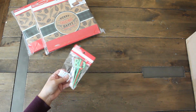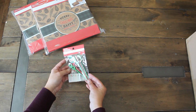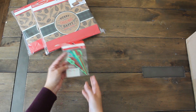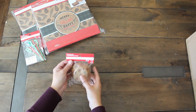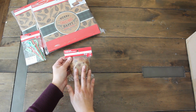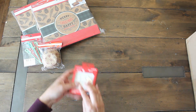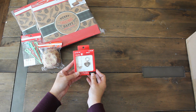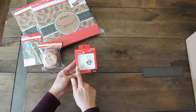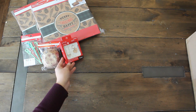The next one is a small piece, and it's called Be Jolly. They are decorative toppers for $3. Super cute. We have baking cups. I'm definitely going to share this with my friend Rose, who loves to bake. This is $2. And what do we have here? Oh, how cute! An adorable jewelry set. I love this. I have a dog. It's a necklace and a cute little heart charm. $9.99. I really like this box.